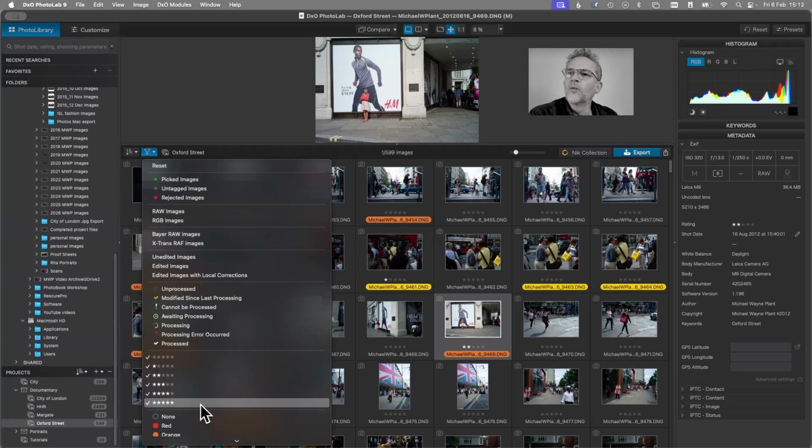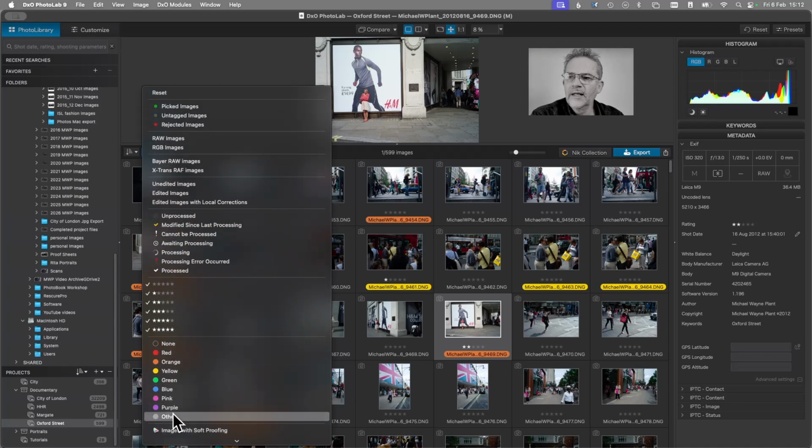And once I've picked an image from it, then I will give it a picked image rating. That's the image that I've decided I want to work with. It's really quite a simple process. I tend not to use the labels unless I'm trying to filter for a subcategory, or in this case, what I've done is I've used the labels to show what was a 1 star and what was a 2 star beforehand.